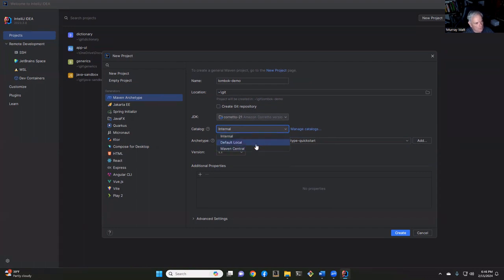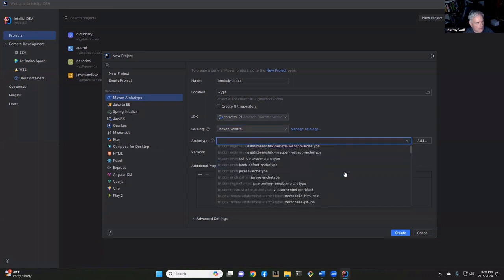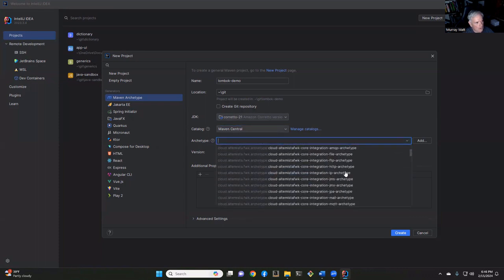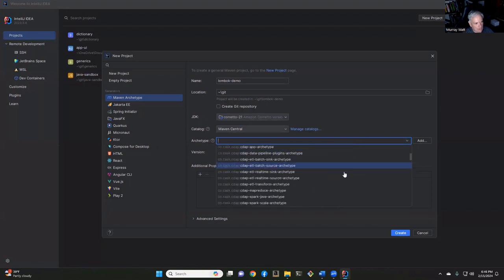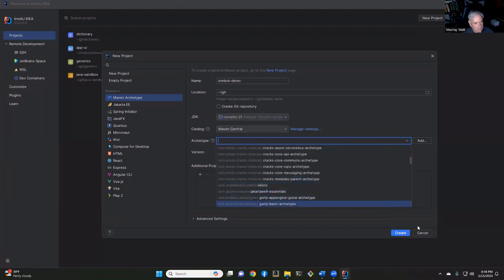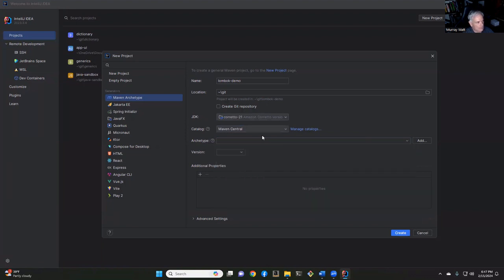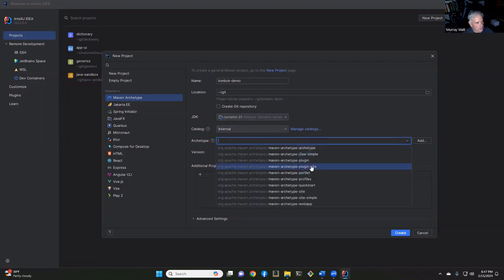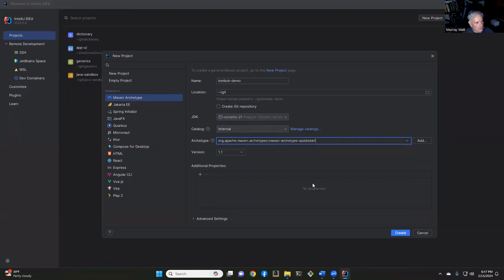You can also set up your own archetypes, or you can go to Maven Central. If you didn't miss it, there was a little spinning as it went out and searched Maven Central for a whole bunch of other archetypes that are publicly available. But for today, we're just going back to internal and choosing Quick Start.